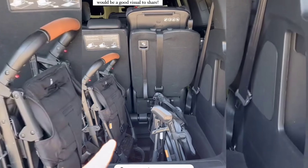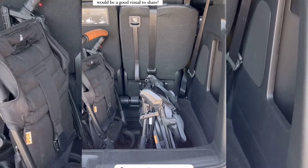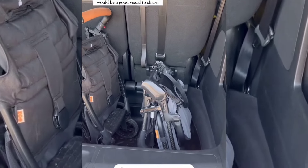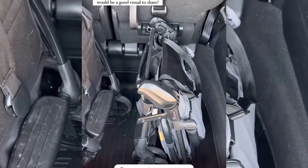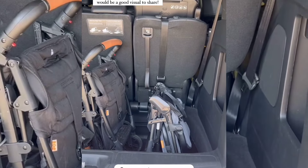This is the stroller I shared today in a reel. It's specifically a travel stroller — that's kind of what it's designed for. So that makes sense, but that's how much space it takes up in the car. I'm kind of using it more as like a good car stroller.